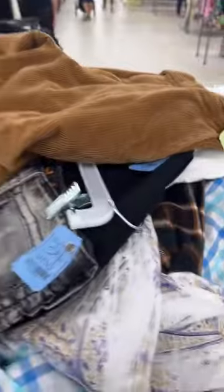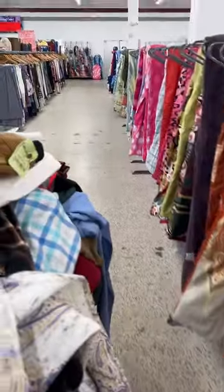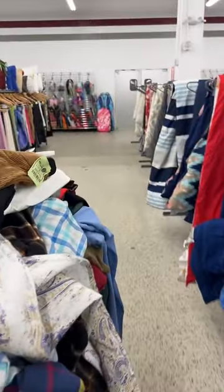That cart is full. Yeah, we not only got one, we got two full carts today. How many shopping carts do you get on an average trip? Normally we get one, so we'll take this down and make it a little bit of a smaller cart by the end, because some of these items are going to have stains and they're not going to be worth picking up. A couple items I have to look up on eBay before I actually pick them up too. So a lot of this stuff, we normally pick up a bunch of it, but there are maybe 5-6 items that we'll end up putting back.